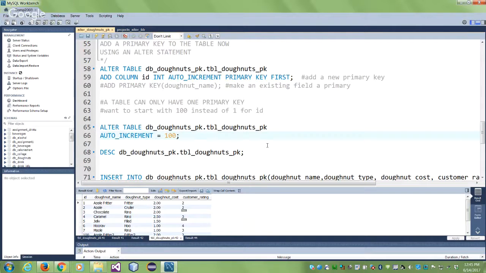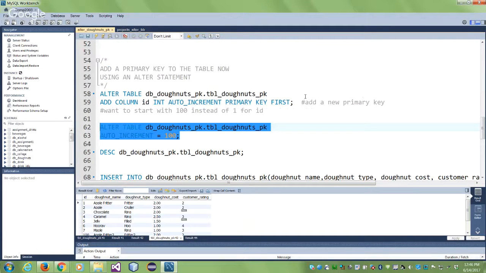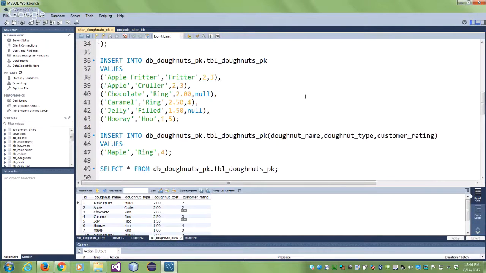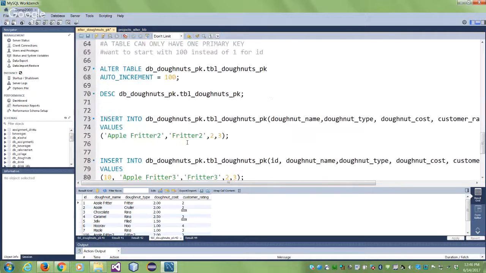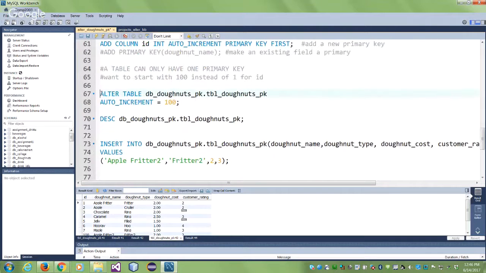You just have to place it at the right point, because at this point there was nothing. I didn't place it here. But if I picked it up from here and placed it before the ALTER TABLE command, that's okay too. So it will start working where you place it. I just placed it afterwards because I didn't have an auto increment. So nothing stops you. You could just take this and place it here, though that's kind of odd. And I'll remove it from here. Actually, I don't want to, because I want to come back and do it.